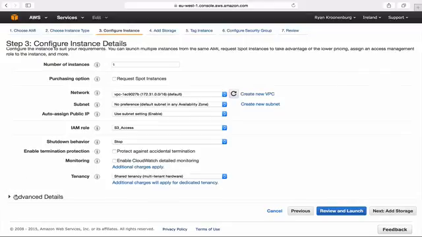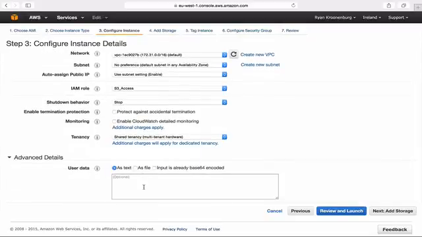Okay, and if we just scroll down to advanced details, you can see that here you can enter in some text. This text is where you can pass bootstrap scripts to your EC2 instance that will run when that instance is fired up. In order to do this, we would type in our shebang, which is the number sign followed by an exclamation mark, and then the path to our interpreter, which is /bin/bash, most commonly on Linux systems. And then any command you run under this would be run at root level.